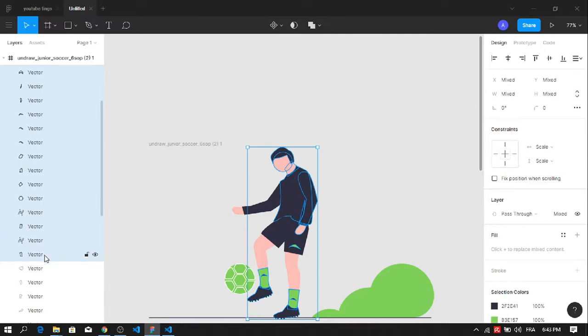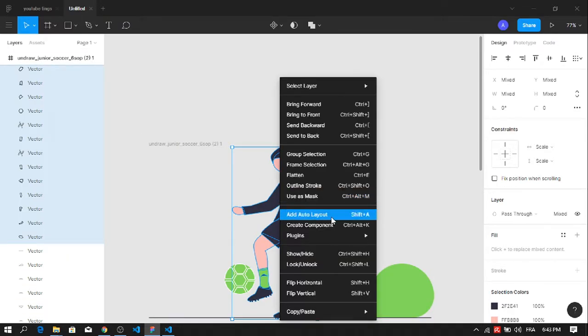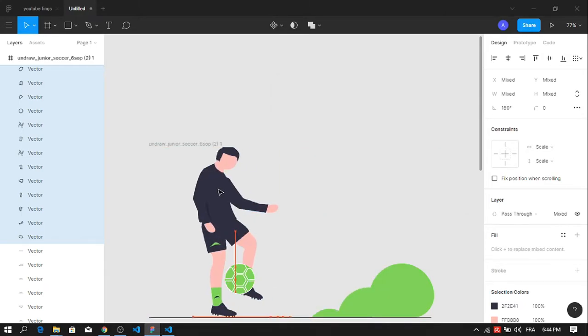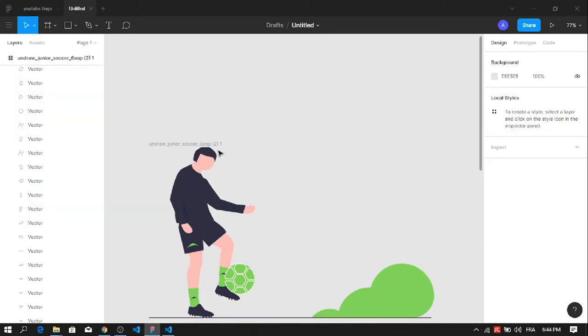What is this? His other socks, his shorts, his leg. So you just want to keep selecting these. Okay, this is his hand, this is the ground. So now we're selecting other things. When you do this, just right click on the mouse and flip horizontal, and there you go, you flipped him. So this is the kind of changes that you can be adding.